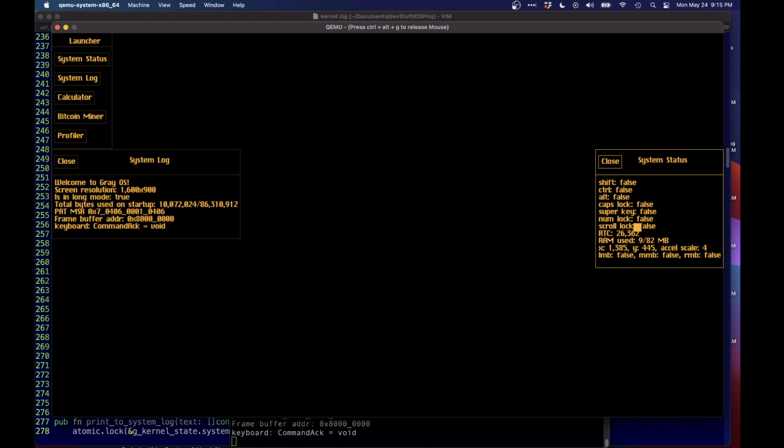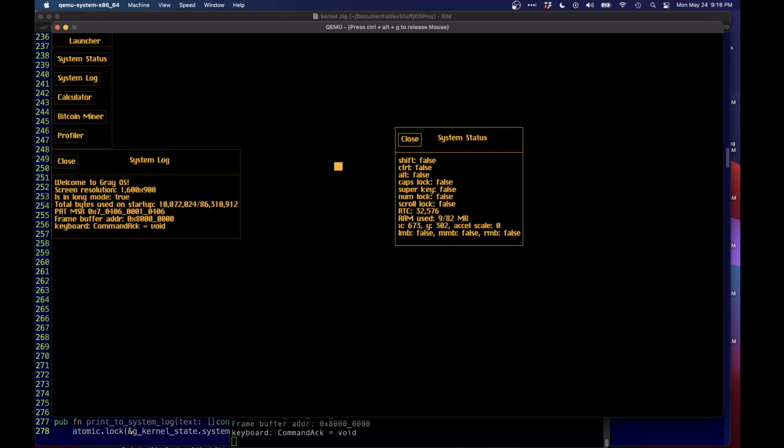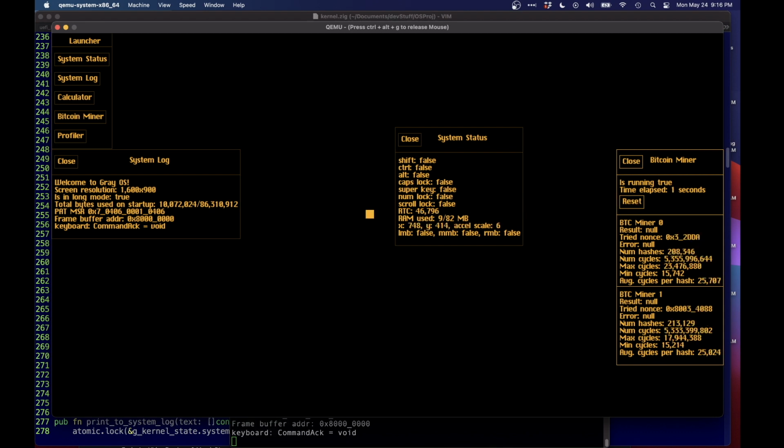It's in megabytes, so you won't see the byte usage number increase right now because there's not enough stuff to make it increase. Most of the data that is worked with here is global data or in BSS, not actually allocated on the heap. Even if we start our Bitcoin miner, this RAM use doesn't go up because it's already pre-allocated anyway. But it's cool to see that we have 9 megabytes used.